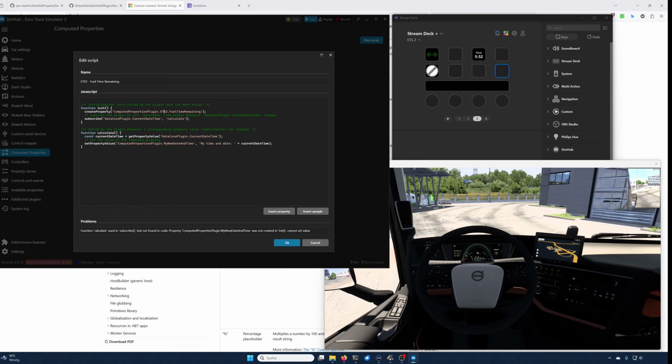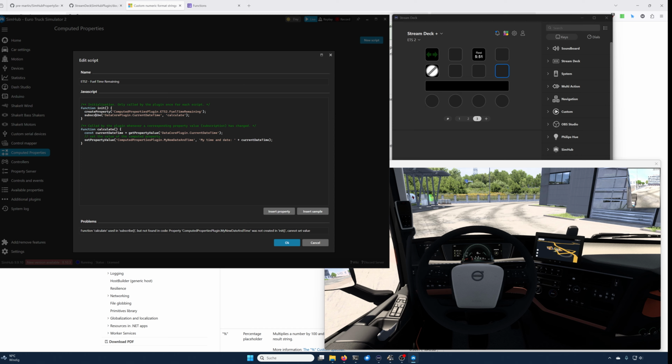I'm using a prefix of ETS2 in addition, because I have several computed properties for different simulators, so with this prefix I can separate them. So that's the property that we want to create.